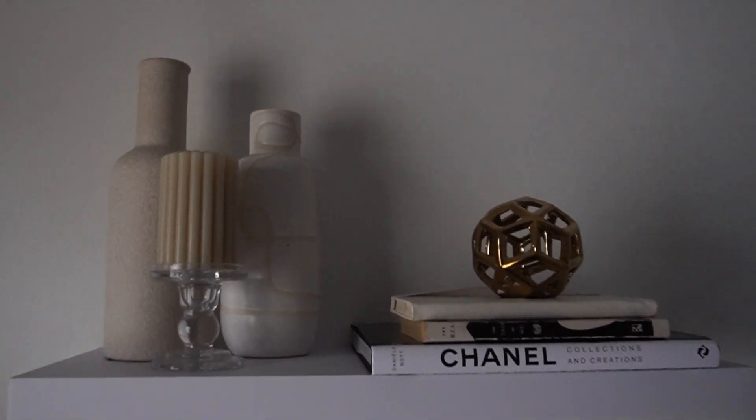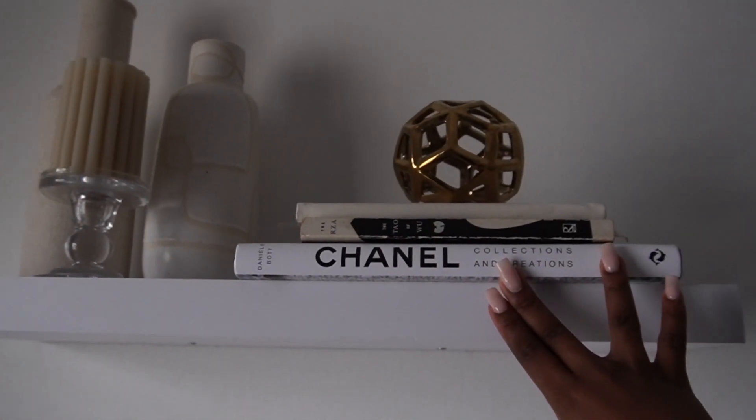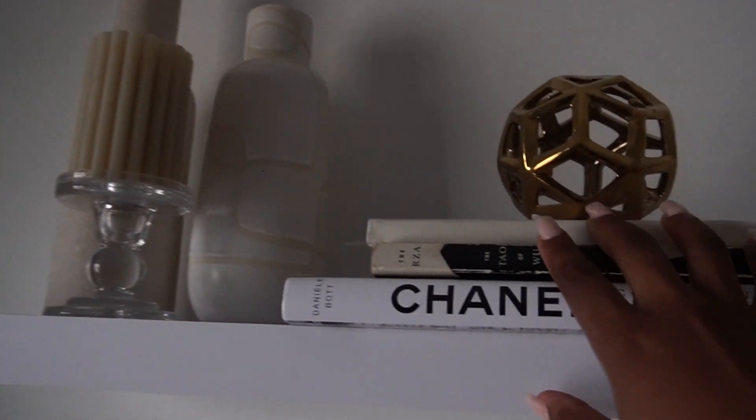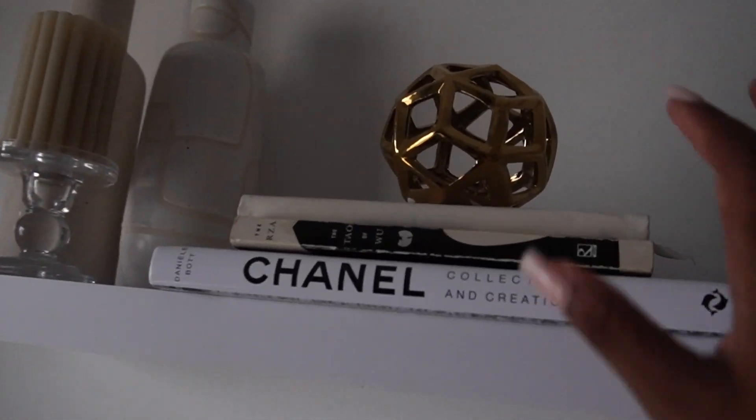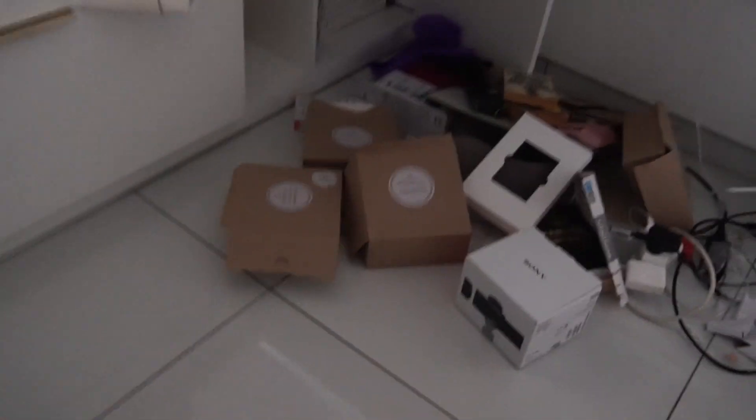This is purely my decor center — I put a coffee table book I had, a couple of vases, and my other favorite book of all time, The Tao of Wu by RZA. If you don't know, now you know — love me some Wu-Tang. Then just a journal to add a little height and balance. And this is my new lamp — it's looking a little bare but I just wanted to clean up my space. Now I need to sort out and clear out whatever has accumulated inside my desk, because I built in a lot of storage and now I'm running out — so clearly I've been accumulating some rubbish.